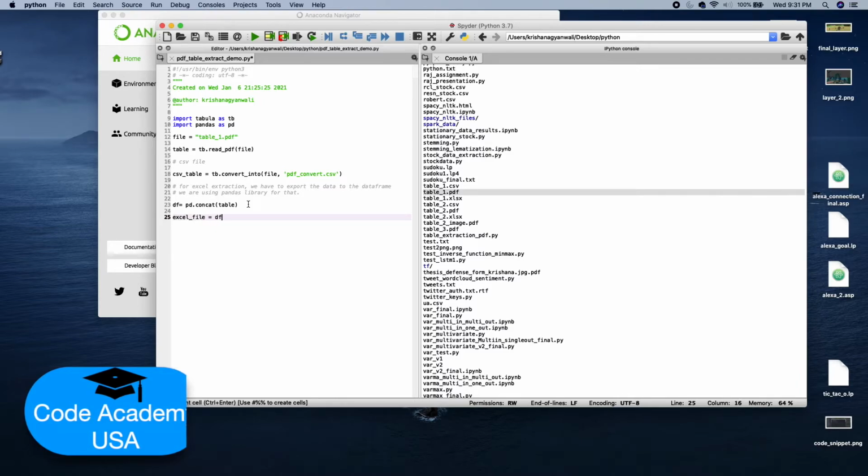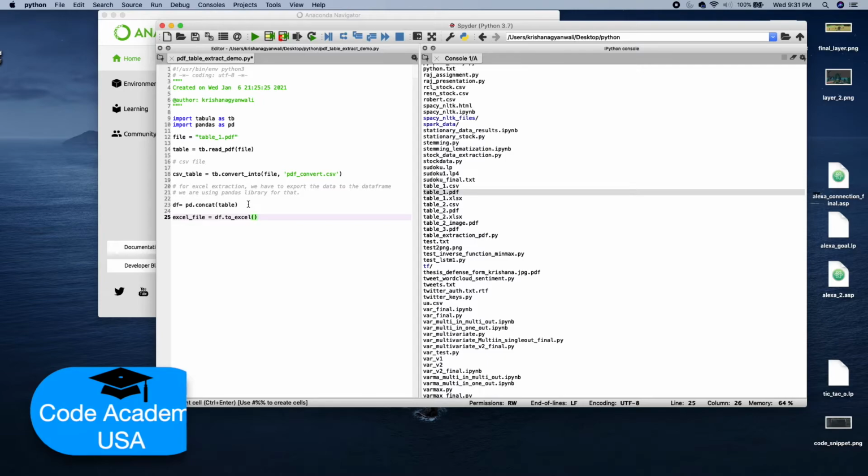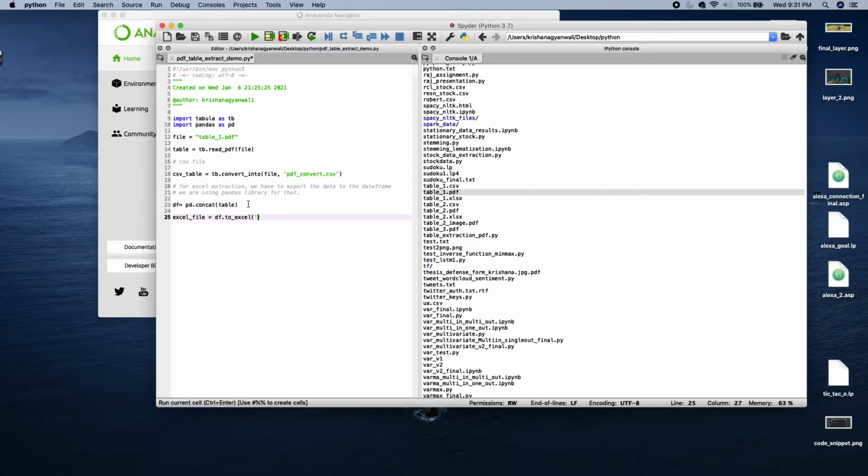Then for the data frame, I'm going to use the to_excel function. It will basically change the PDF file to an Excel document, and you have to give the name of the file, whatever file name you would like to save it as. In this case, I gave it as PDF convert.xlsx, which is the extension of an Excel file.